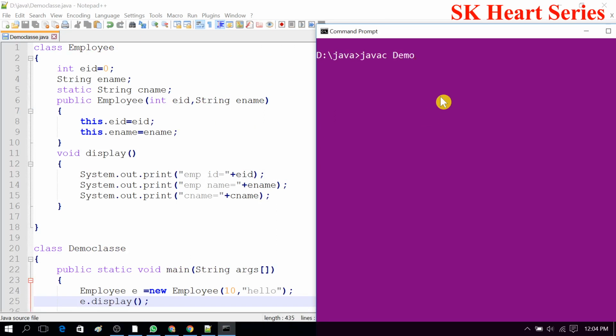First we will see whether this program compiles or not: DemoClassE.java. After compilation the program is compiled successfully, and when we run this program, we will see what the output is here.